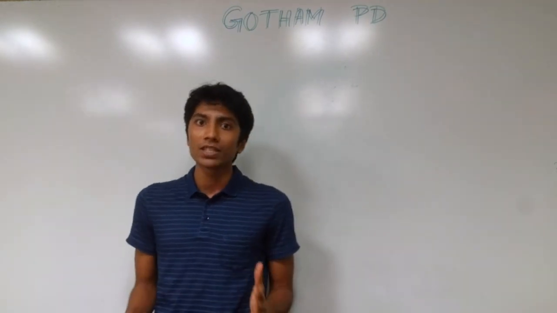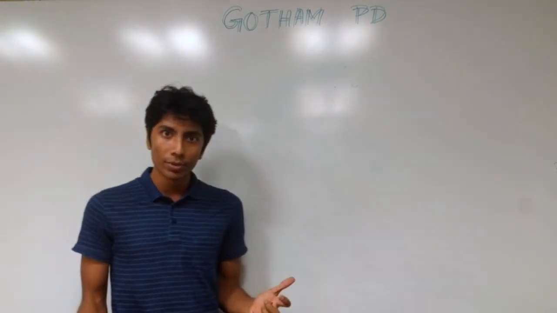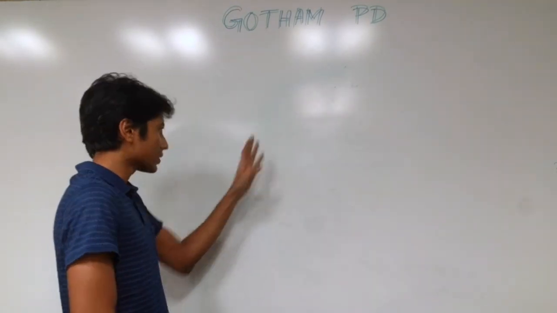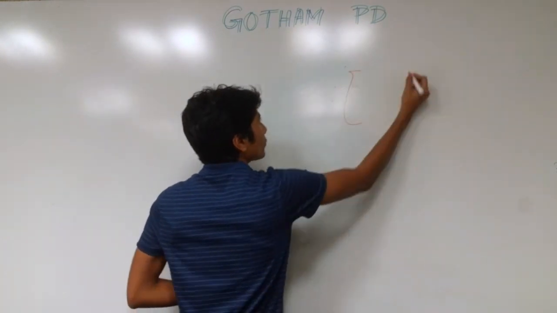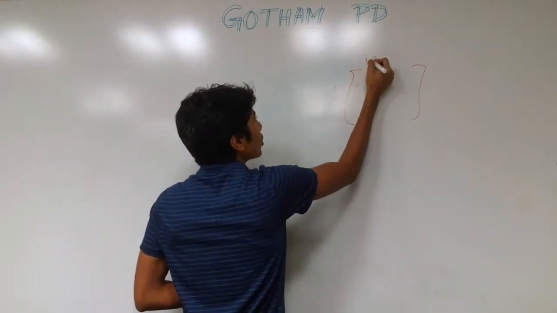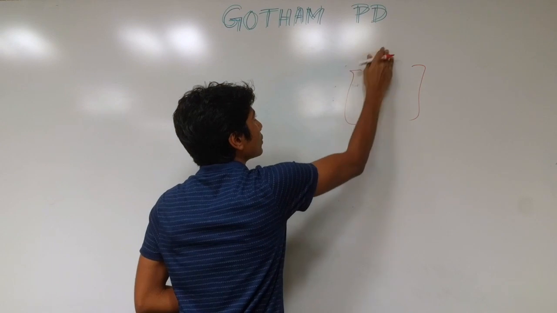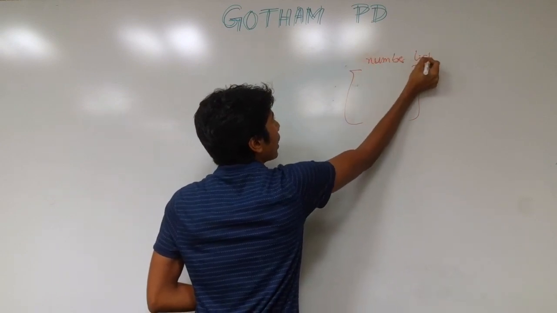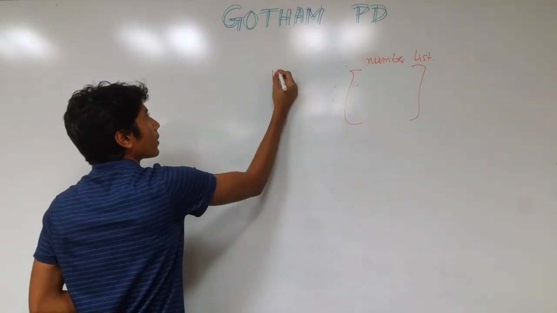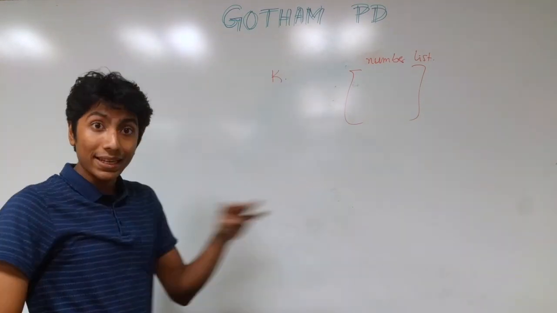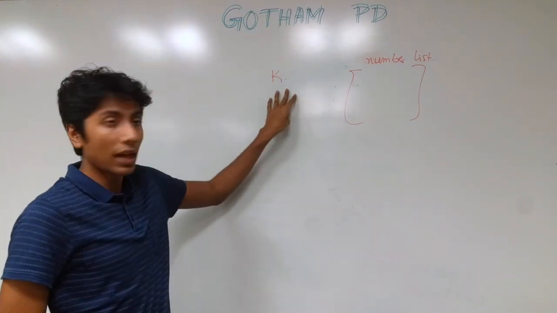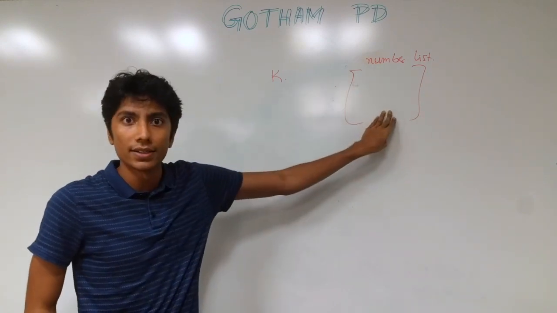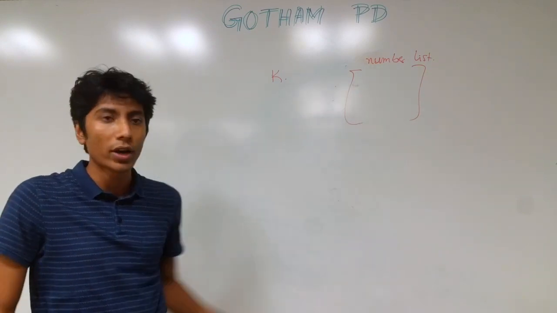For now, let's solve a simpler problem. We have a set of numbers, the ID list that we had. Let's just take this as a set of numbers, and we call it number list to keep it generic. And we have a number K. We need to find the maximum that K can have XORing with any number in this list. The minimum is the exact opposite, we'll look at that later.